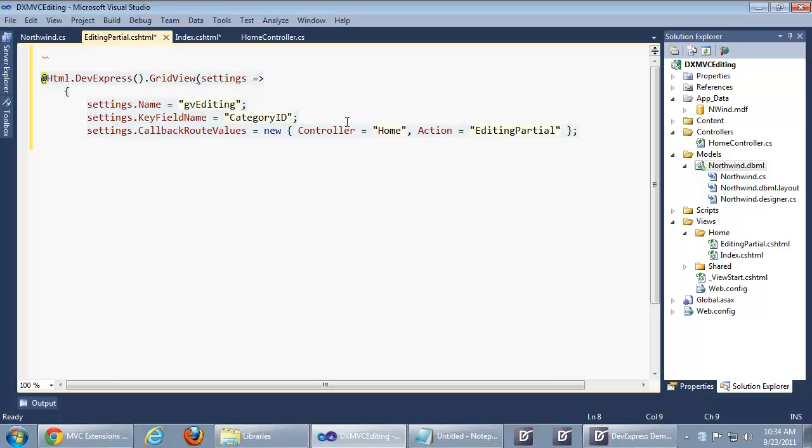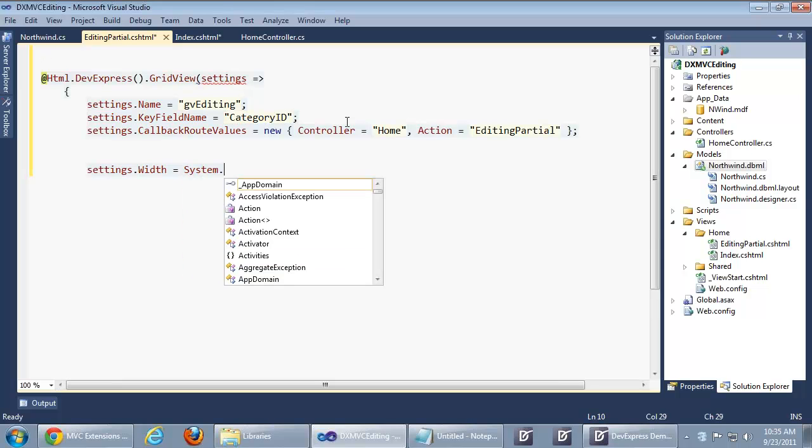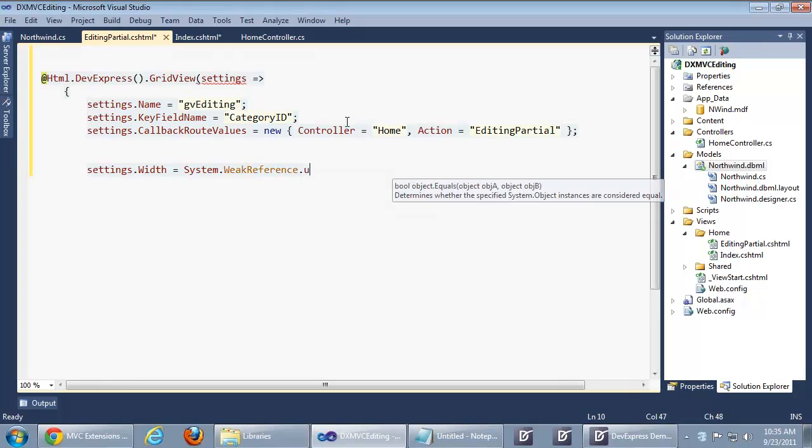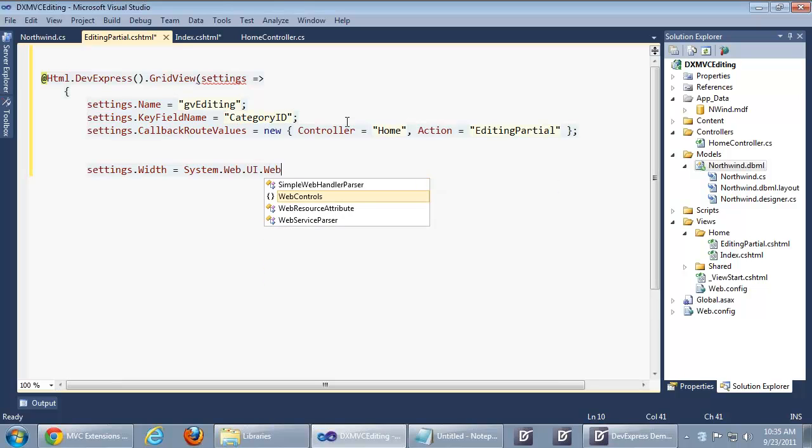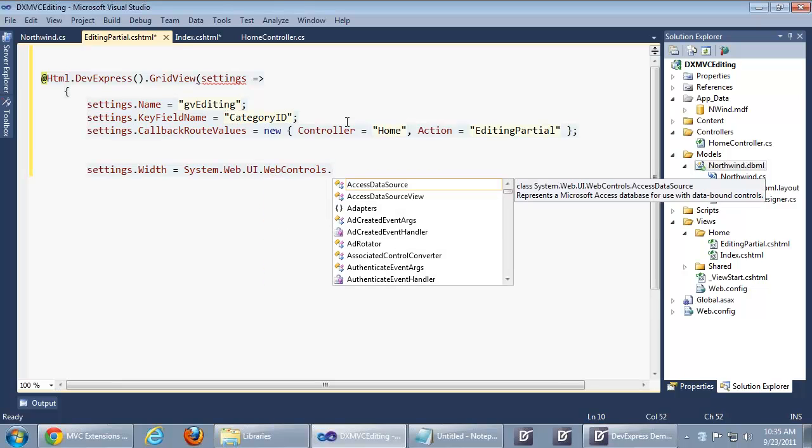Now, I think we have the base of what we need. Before we define the editing partial, let's figure out which fields we're going to show. Usually I like to set the grid view's width to something like 100 percent. So I just set it to System.Web.UI.WebControls.Unit.